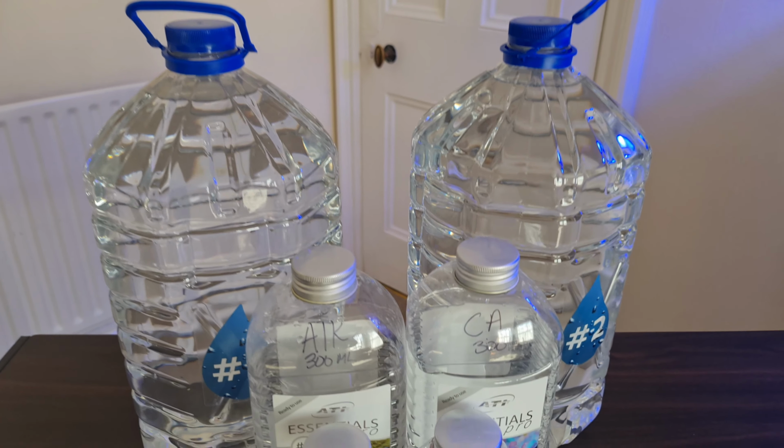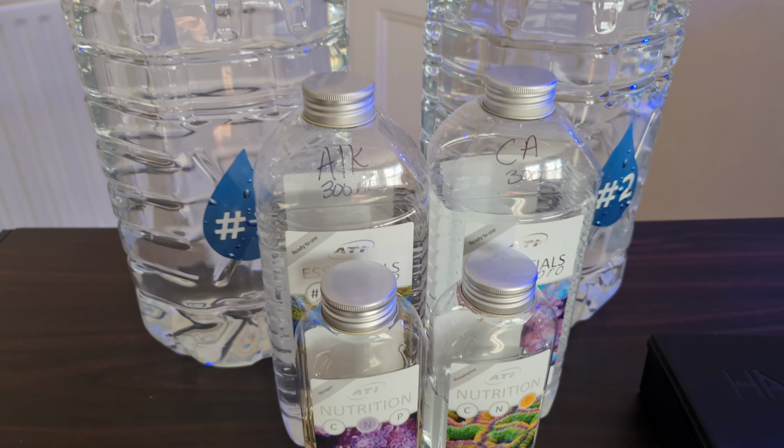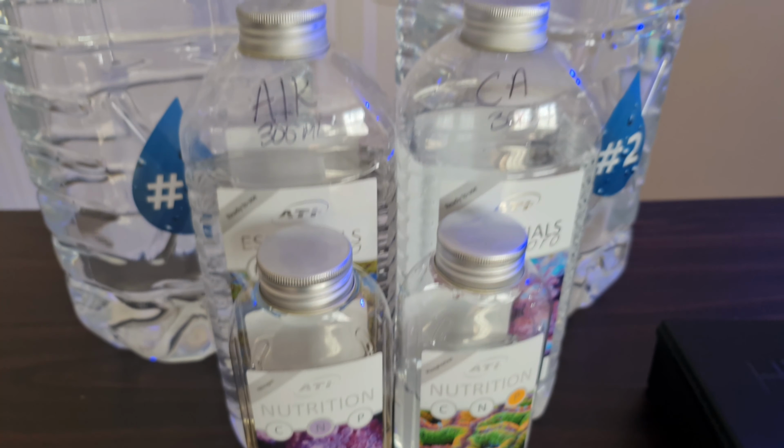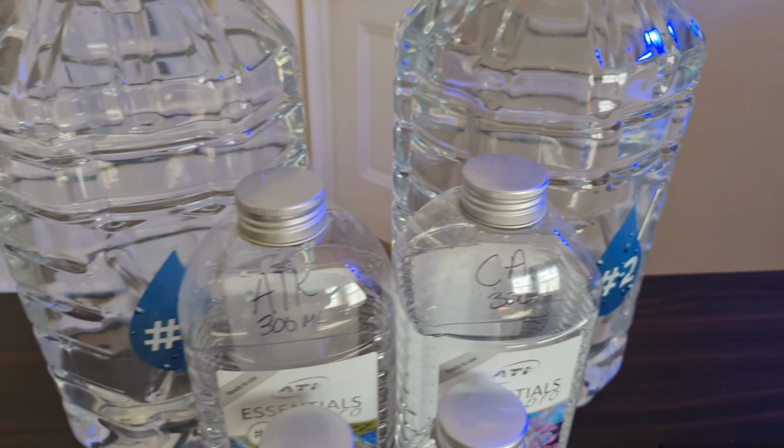So after speaking to a couple of people and doing some research and just looking around, I decided to go with the ATI nutrition or ATI Essentials approach to running my reef tank. Now, there's a couple of things that I'm missing here. For example, I'm missing an ICP test, and I'll get to that in a minute.